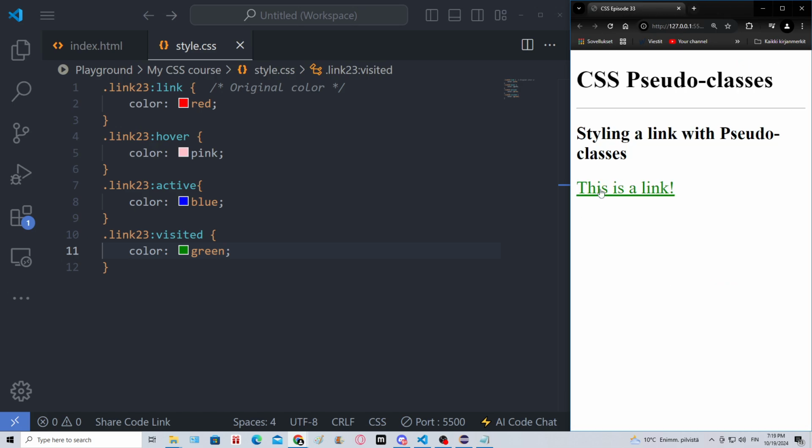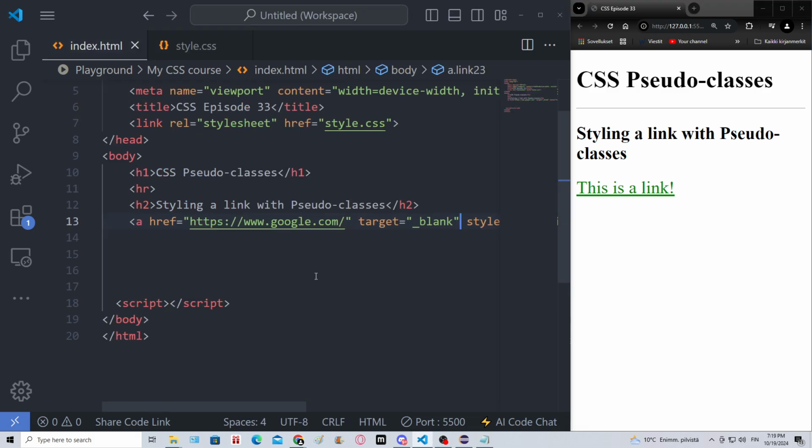It's still gonna take us to Google. But there is a little bit of a problem, because the other styles are not working right now.